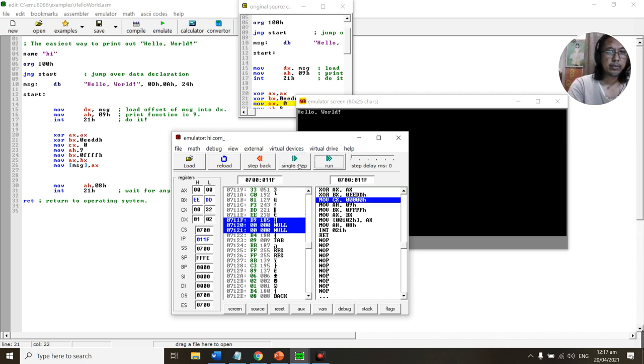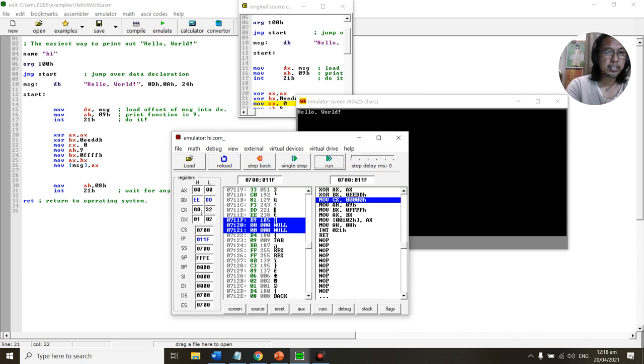Let's see if it will load. There. So higher value EE, lower value DD. EE DD. Then you have to put H to indicate that you are loading hex. Actually, in some emulators you don't have to put H. If you don't put H, it will be taken as hex. But we just have to follow convention, and you have to get used to putting H there. Okay, so that's what happened.